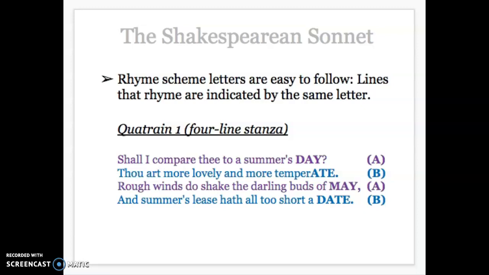The way this poem begins, there's basically a rhetorical question at the start: 'Shall I compare thee to a summer's day?' 'Thee' is a pronoun Shakespeare uses for 'you,' so he's basically saying shall I compare you to a summer's day. In this entire poem he's basically answering that question — should I compare you to summer or a day during summer — and the next 13 lines seek to answer it.